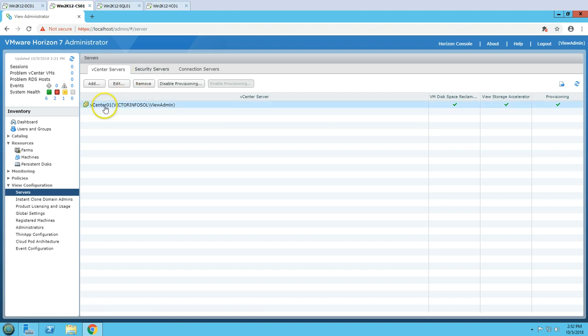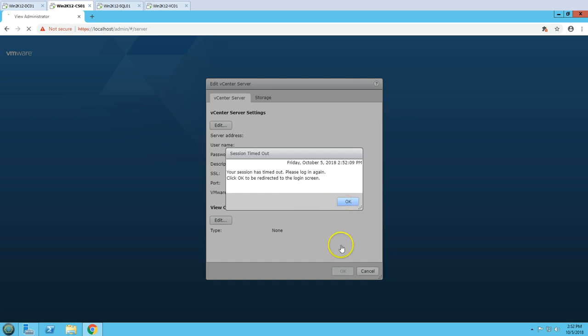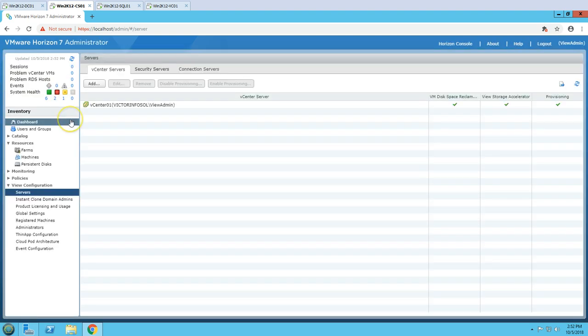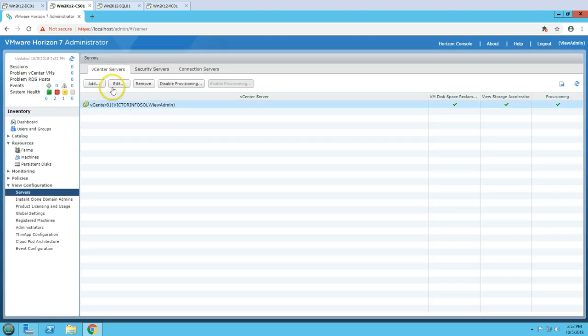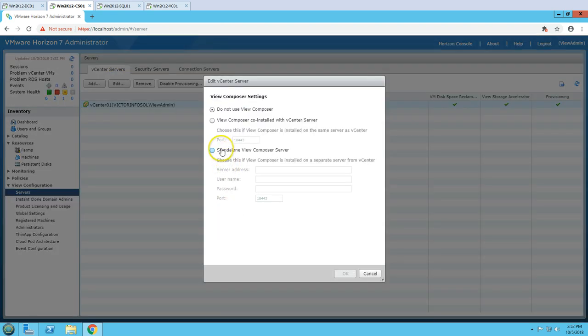and from the console I'm going to click on vCenter server and edit. So I need to log in back. Click here and then click on edit and View Composer settings. So I'm going to use standalone.